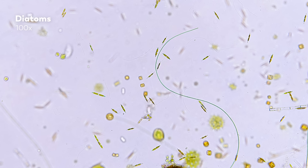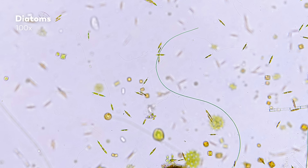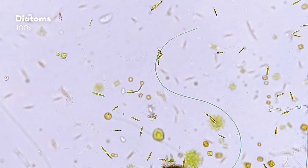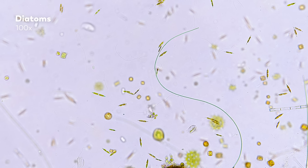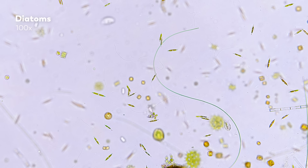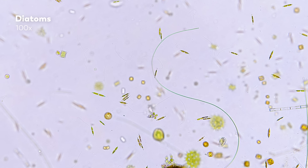If this goes on forever, the diatom will get so small that it cannot survive. But diatoms that are starting to get too small can avoid that fate through sexual reproduction, which is a kind of refresh button that lets them construct a new frustule for a larger daughter cell.